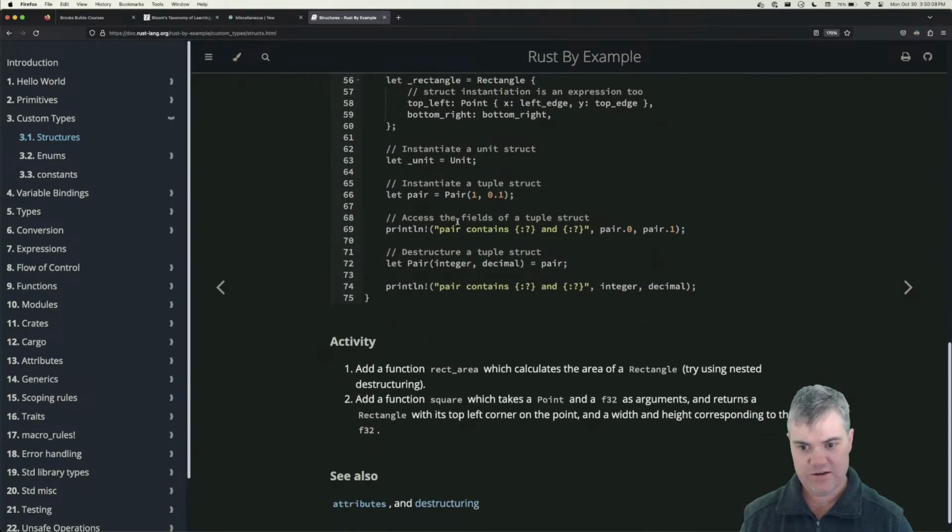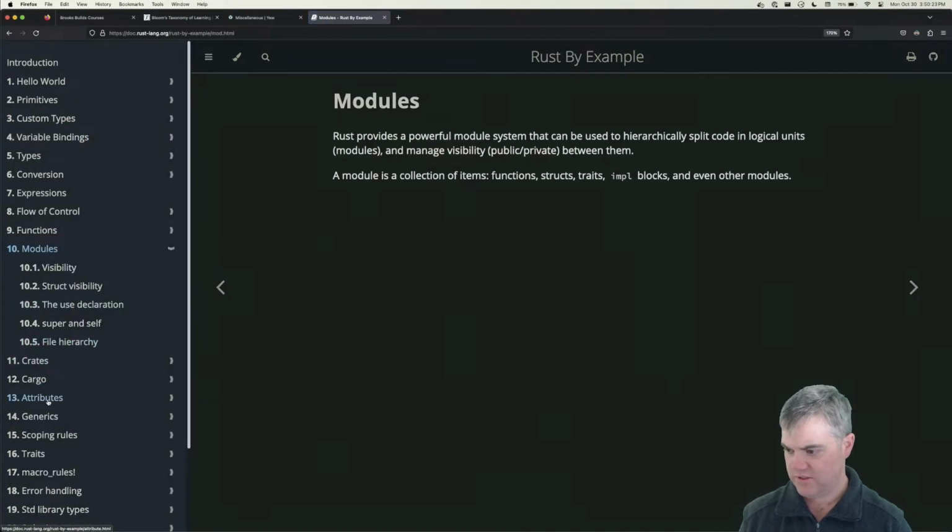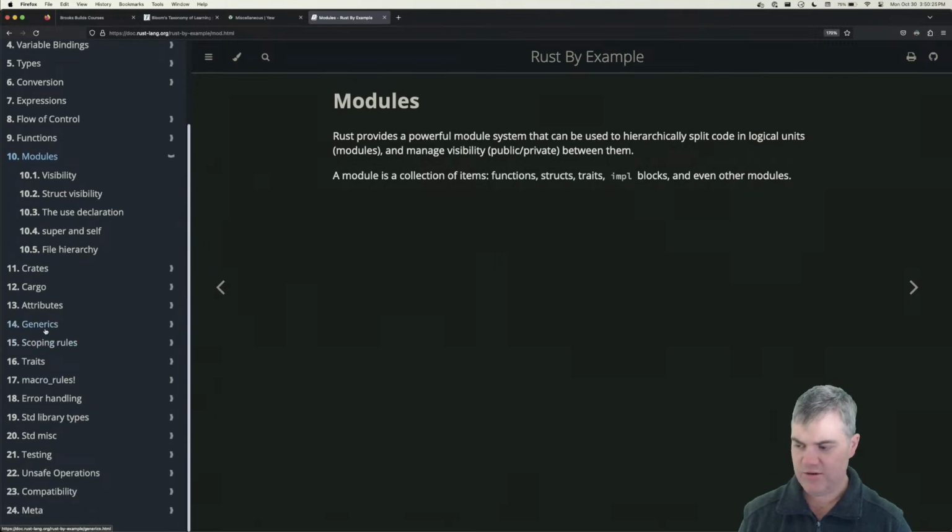Yeah, none of these are functions. Functions, sort of nuts, not modular. I think it would be under generics.